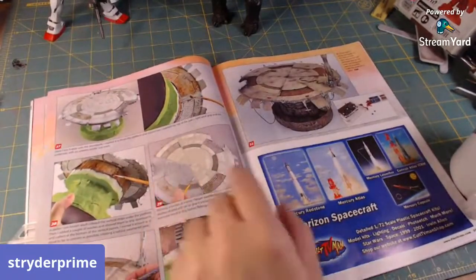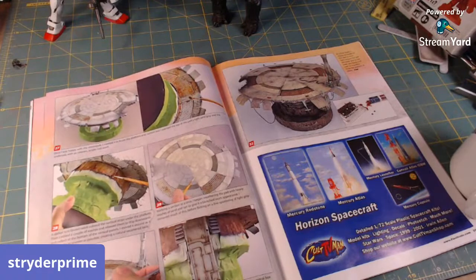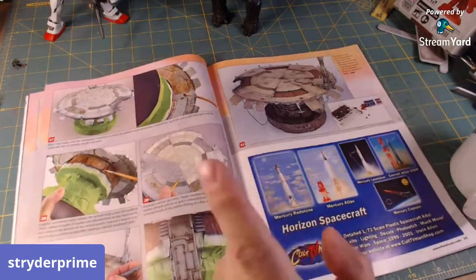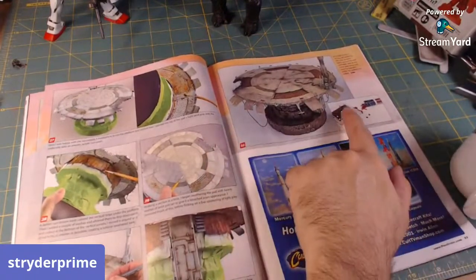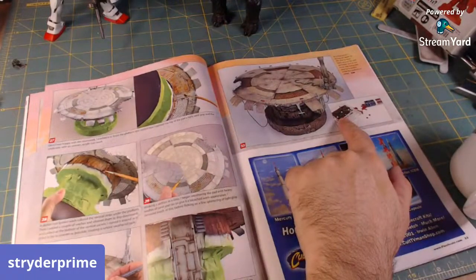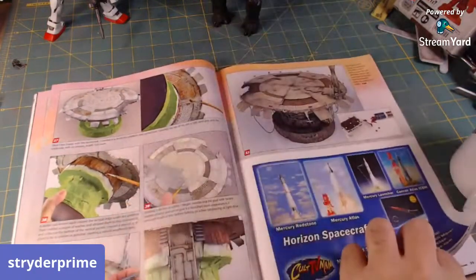He masked it off. He hand painted it and weathered it using pencils. Also, never underestimate pencils. And then the final form right there. What is this? Use beads. Beads for one. Oh, I think that was it.